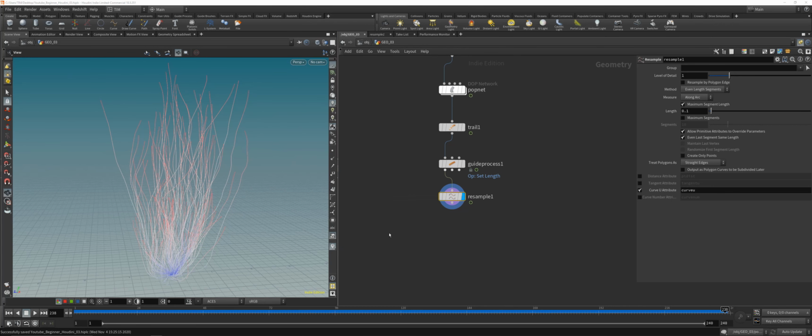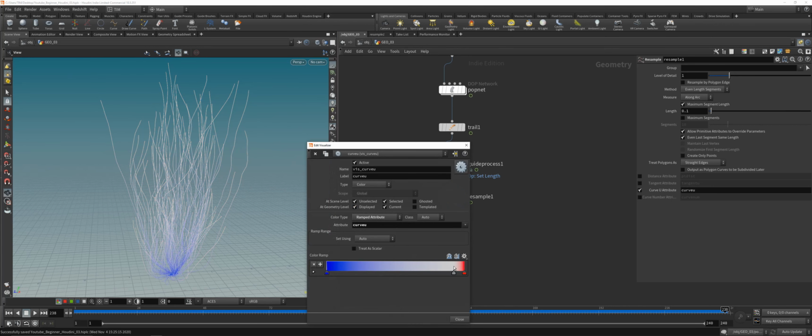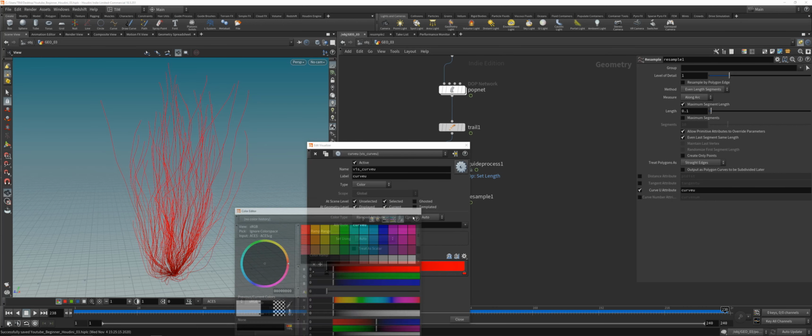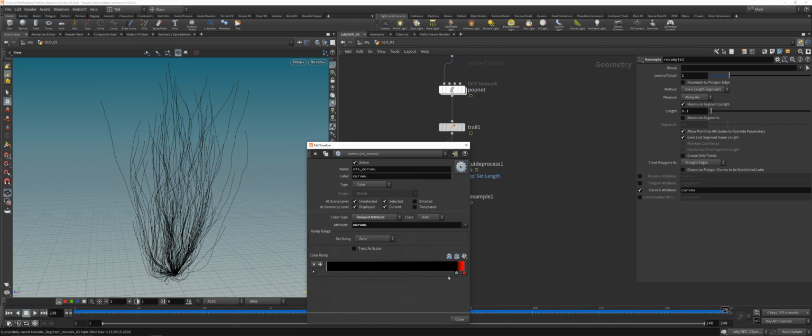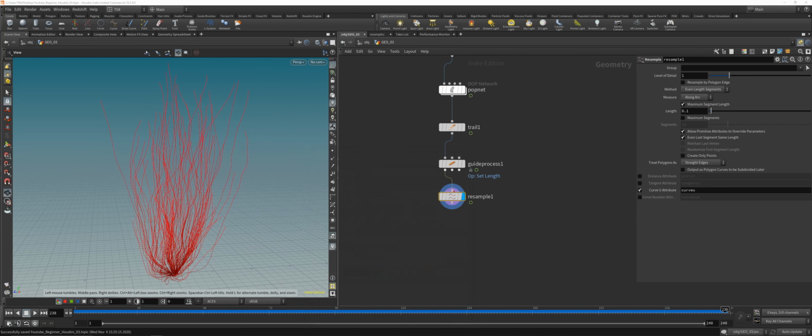To visualize that a little bit better, we can get a black body, or let's get a white to red, and now you can see the visualization of the float values on the lines. We can choose also black. Okay, cool.